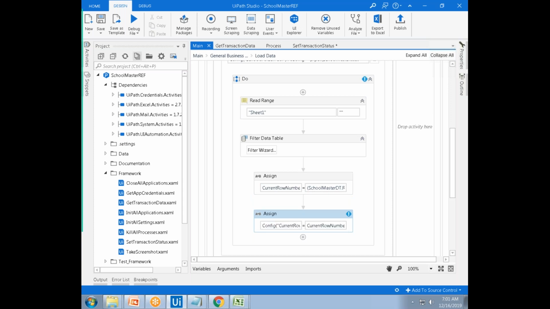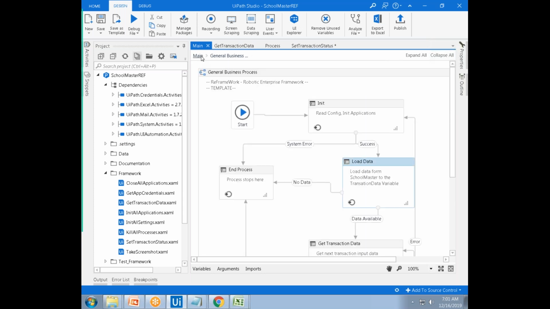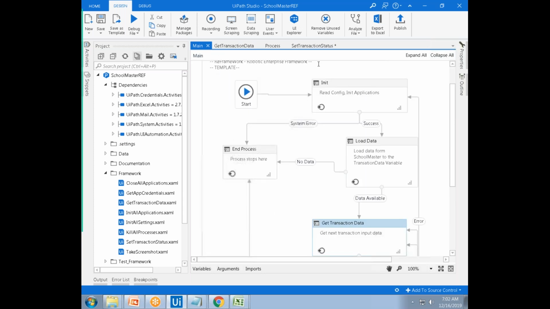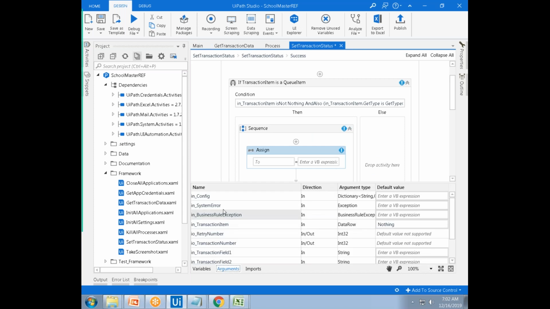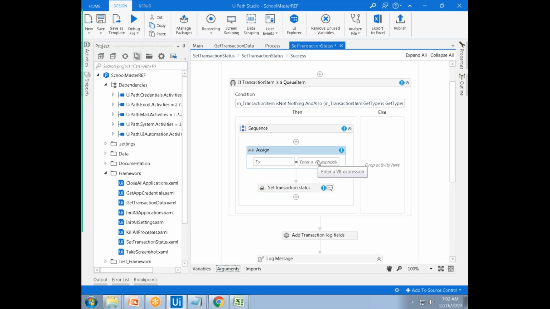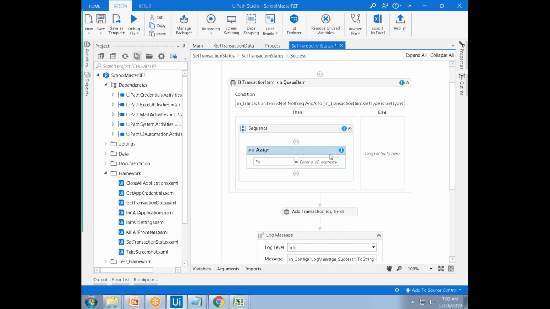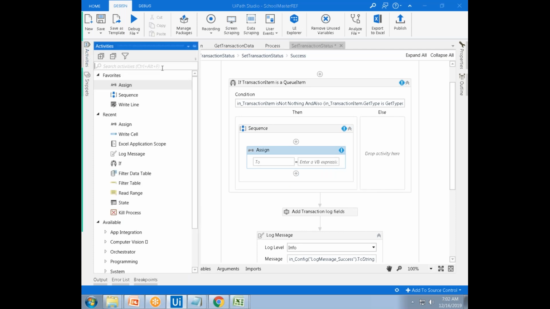Config is moving to all the places, right? So you're just filling those values into the config dictionary, because here you can access the config. So instead of disturbing the existing workflow, you can just add the values into the config only.